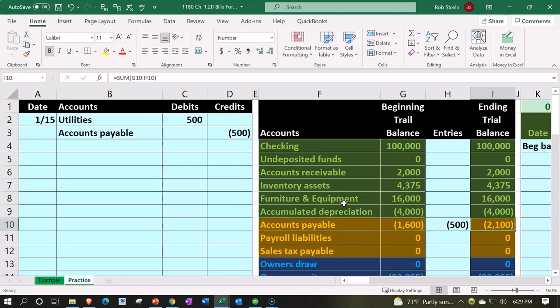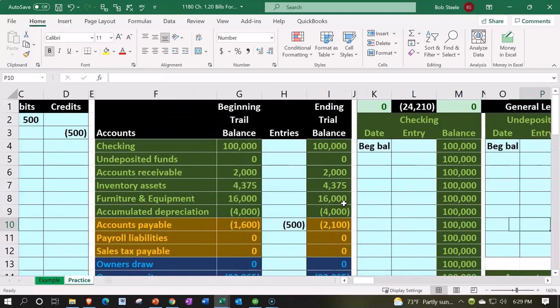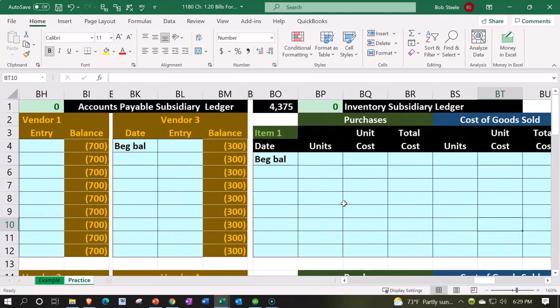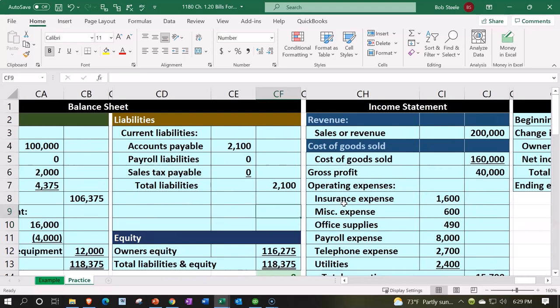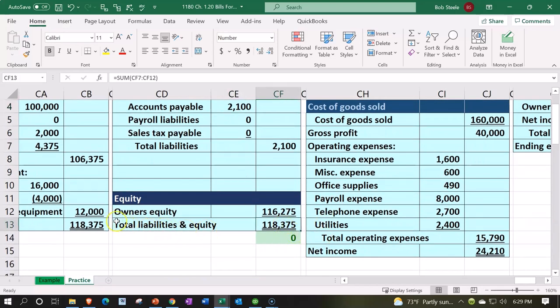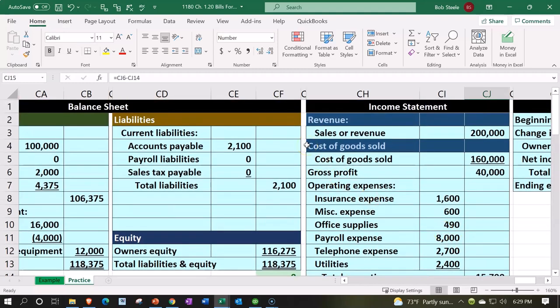Also note that this trial balance of 2,100 should automatically adjust our financial statements all the way to the right. The financial statements, there's the accounts payable has been adjusted. We're still in balance here because it adjusted automatically. And our utilities got adjusted automatically here as well. And so everything looks like it populated on the balance sheet.